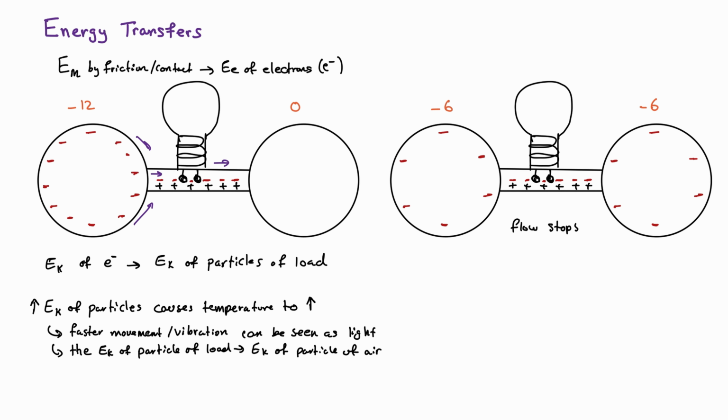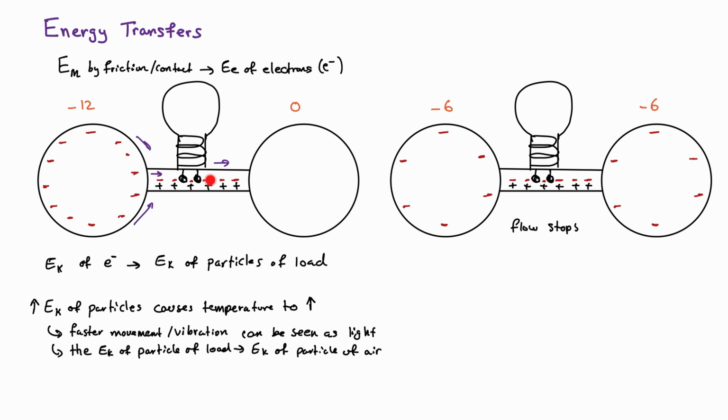Now let's talk about how we can use this to our advantage. So let's talk about the energy transfers that happen. In the last example that we had, we have a charged object that we charge by friction. So we put some mechanical energy in there, and then by bringing it to this metal, we create what's called the electric potential energy, which means that there's a charge difference between this metal and this metal, and the electrons here are trying to move out because they're all electrostatically repelled by each other, and by bringing this wire, we're allowing these electrons to move here.